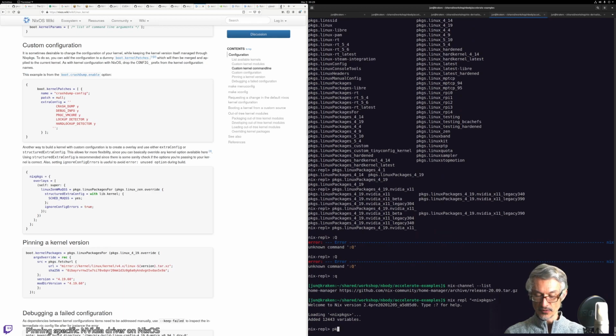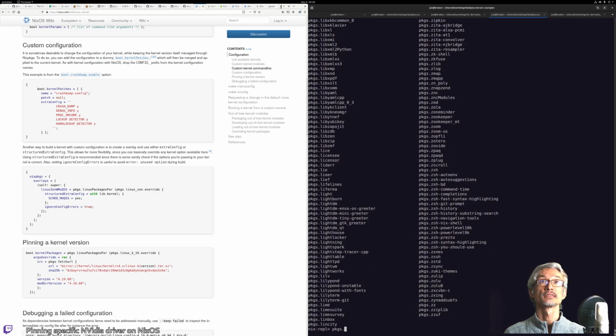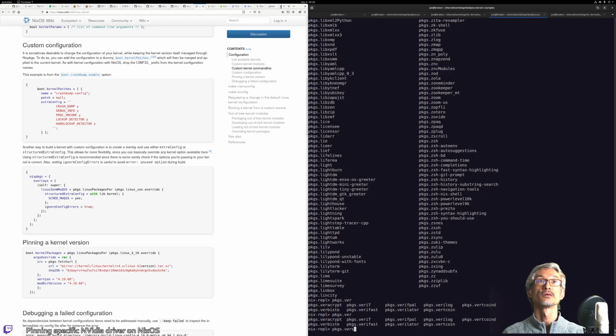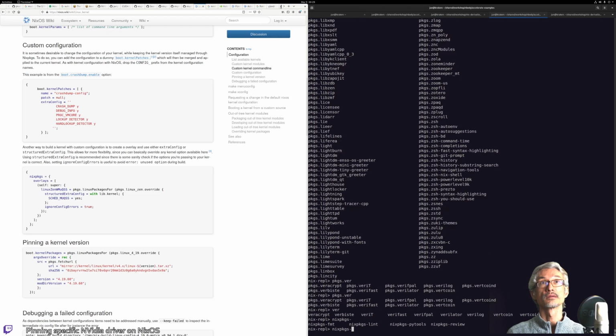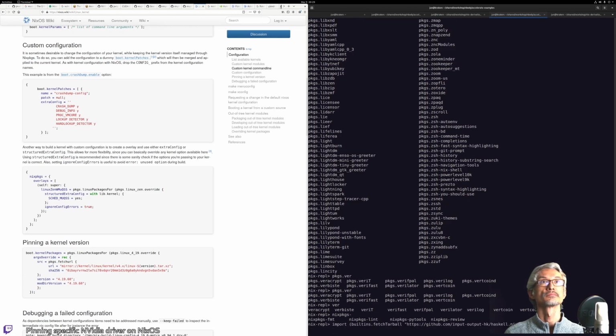So how do we even know which version that is? Is there a version? Not that I can see. I could also import it like so.